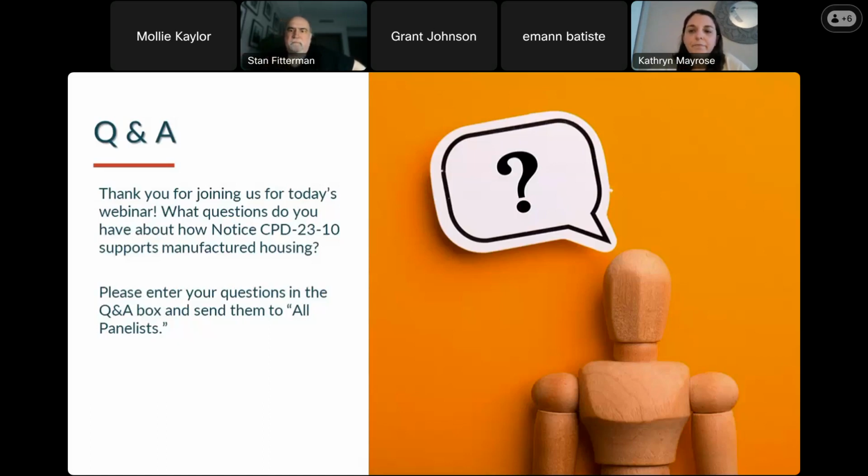And just to add to that, there were some questions in the form of asking about modular. I'll just point out that the first webinar previously shared clarified some of the terms of use, and that we're talking about manufactured housing, not modular, which is another definition in terms of an approach and method to construction. Right, modular is built to state and local codes. Manufactured housing is built to the HUD code.